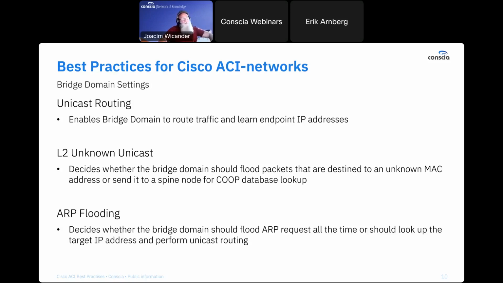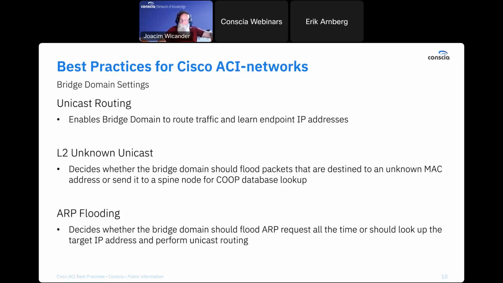And ARP flooding, and this is the same as layer 2 unknown unicast, but for ARP requests instead. ARP request is handled by the same mechanism by default, the COOP protocol, when there's an ARP request coming into a Cisco leaf switch.